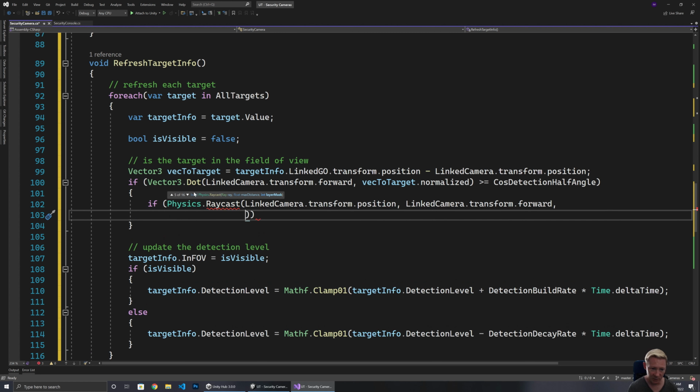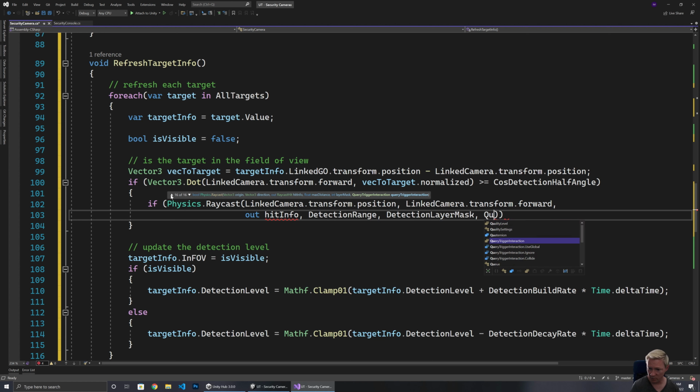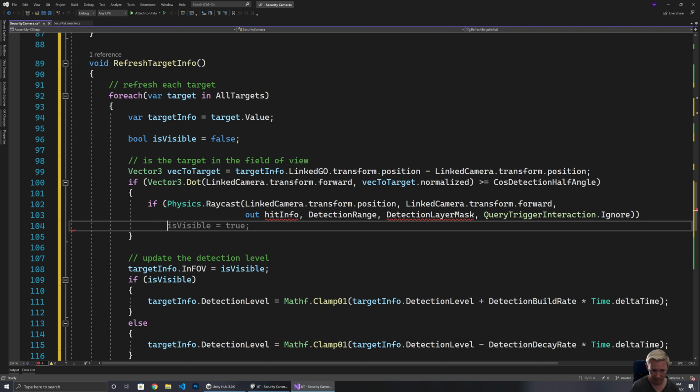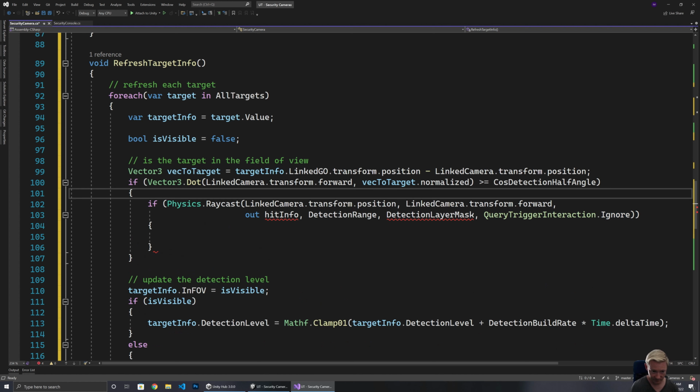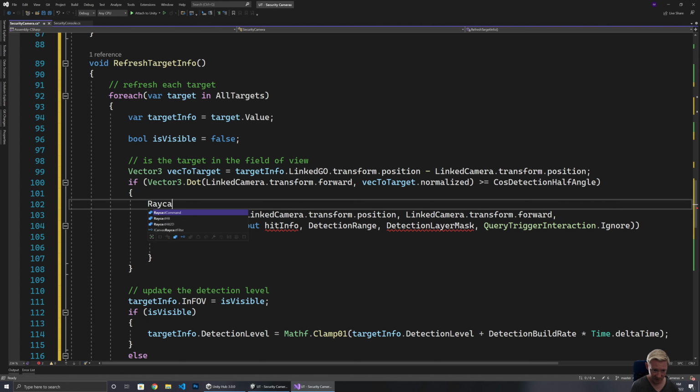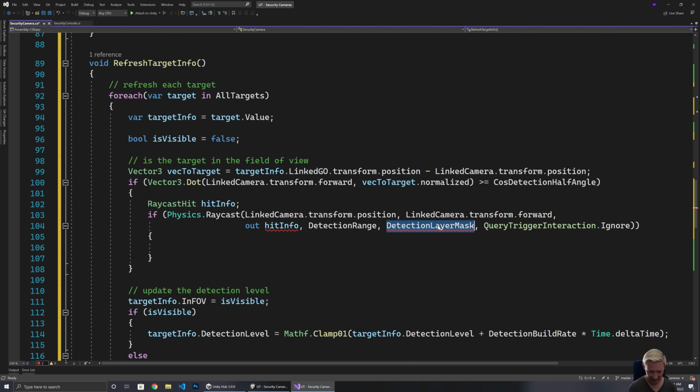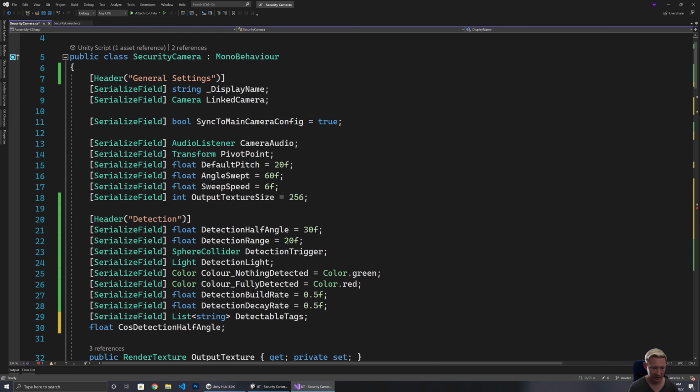Then we provide the hit info. So out hit info, detection range, detection layer mask, and query trigger interaction. We don't want it to interact with triggers. So raycast hit info.